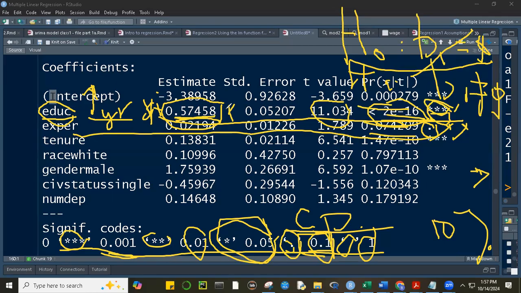0.575. That's the average value of your marginal effect of education on hourly wage. For every 1 year increase in education, hourly wage increases by $0.57. And that's statistically significant. So you either look at the t-value or the p-value. Today we're looking at the p-value. We can take a look at it also from the t-value perspective. They give the same answer.